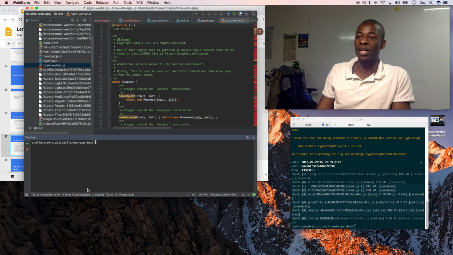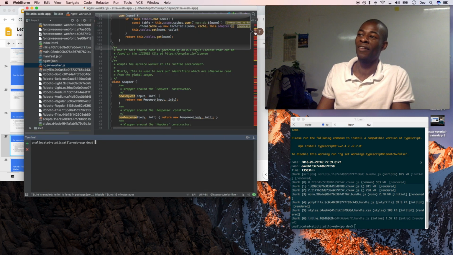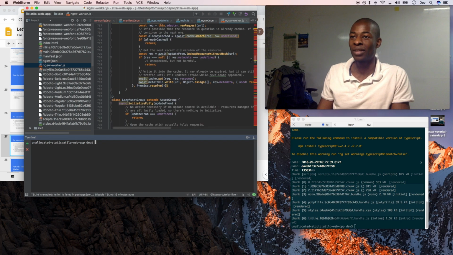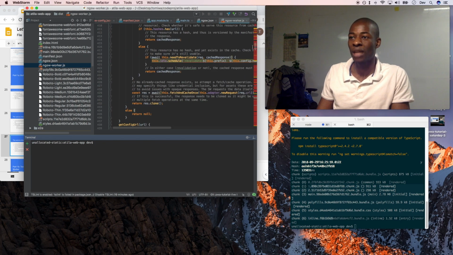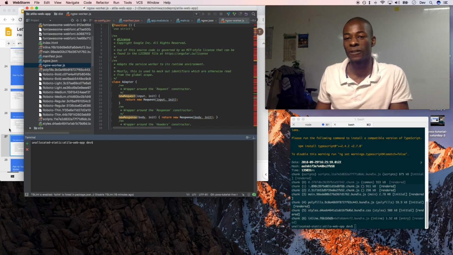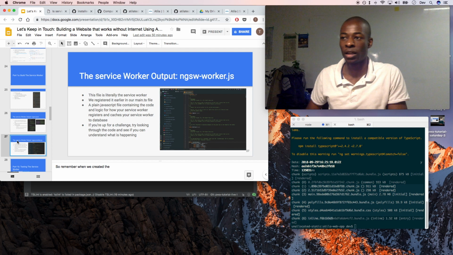Another thing I would recommend is that the code in here, I've looked through it before. It's pretty complex, pretty complicated, but I think if you take the time to look through it, you can probably understand what's going on. I think it'd be a really good learning exercise, so you can check that out.